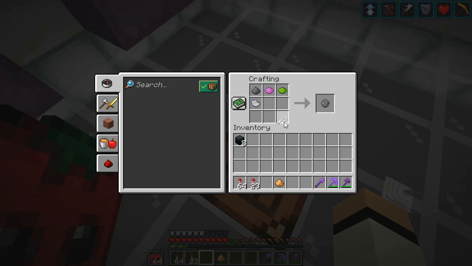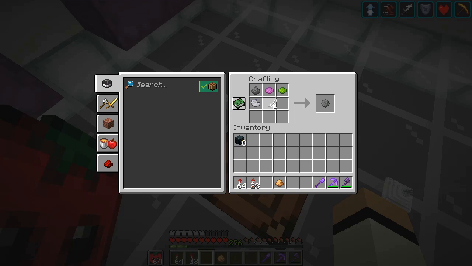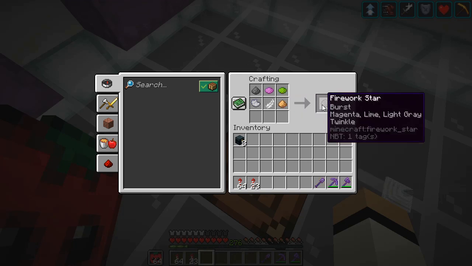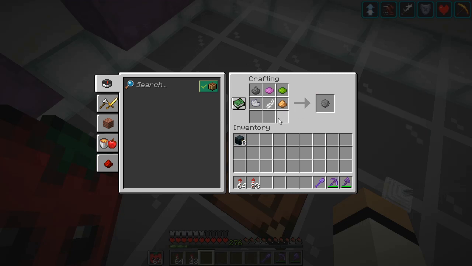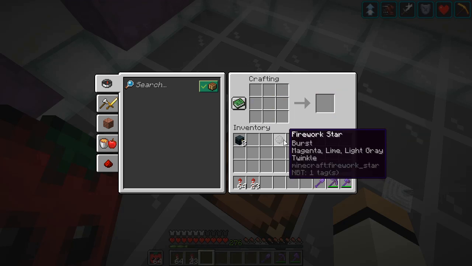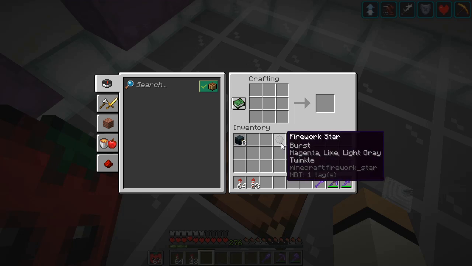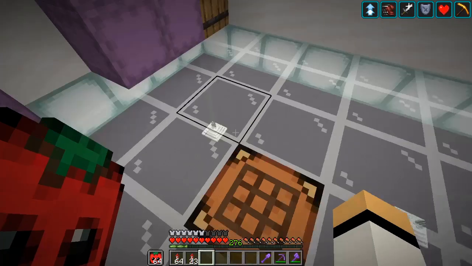And we can also make it without any of the shape modifiers, and it will just be a small ball shape. And we also get 2 more modifiers. One is the glowstone that gives the twinkle effect, and the other one is a diamond, right? But we didn't get one this time. So this is the first round of crafting. You craft a firework star.